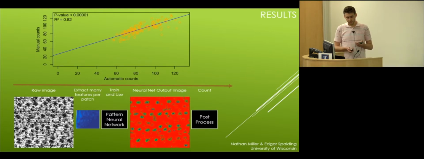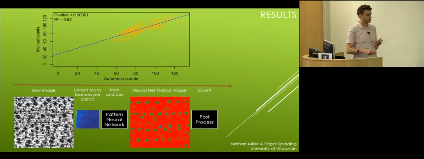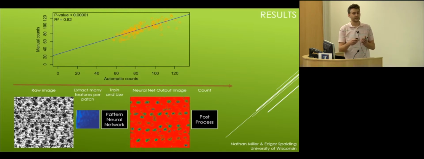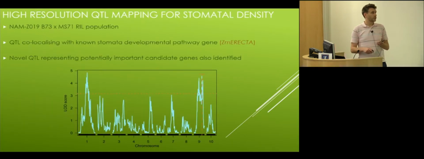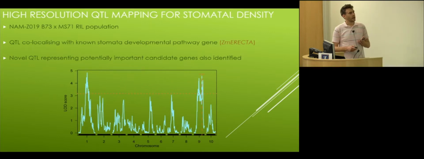The key question for us, like I said earlier, was trying to identify the genes underlying the variation in stomatal density, of which we see a lot. We just got a big bulk of this data back for a project that Kevin's working on in maize, where he's phenotyped 200 lines from a recombinant inbred line population, and we were able to do QTL mapping with that data. One of the QTL that we picked up just last week co-localizes with a known stomatal development pathway gene, which gives us further validation that Nathan's algorithm is working really well. And we're also picking up novel QTL that potentially represent important candidate genes that are not known yet.